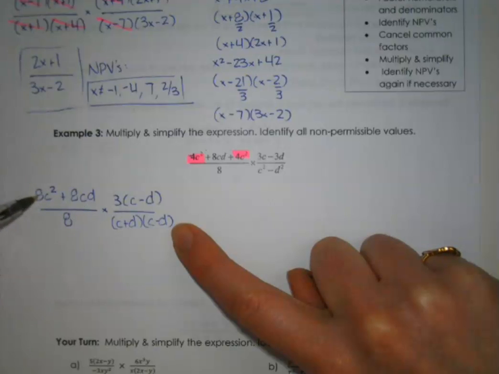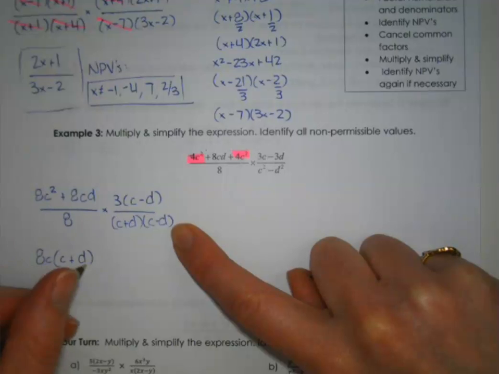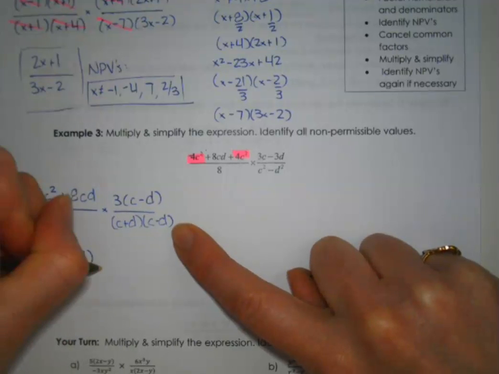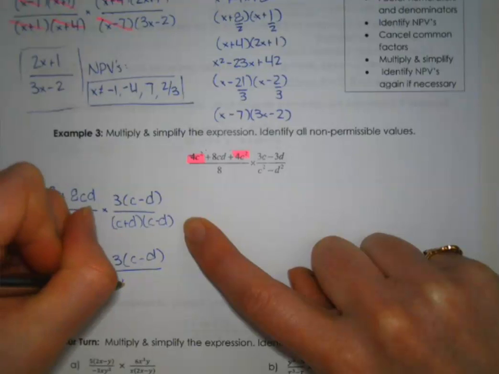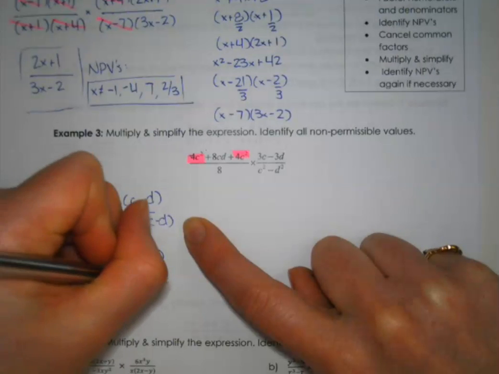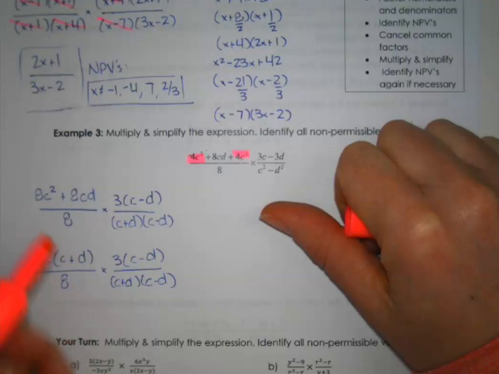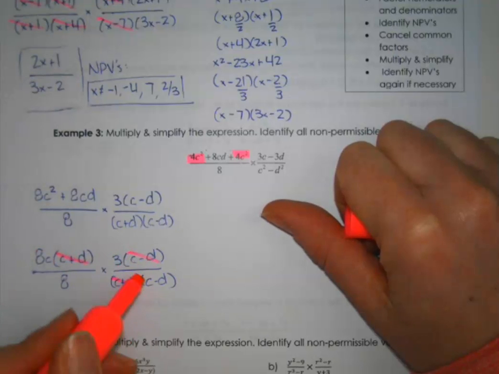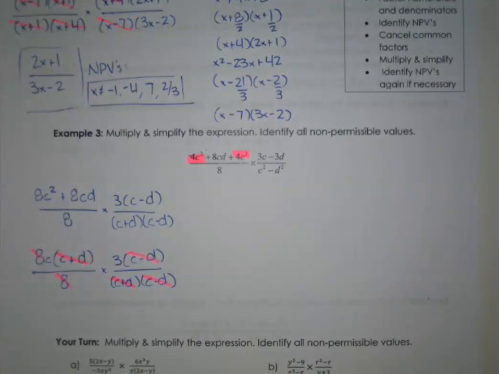So for this side, 8 is common to both the terms as well as 1c. So let's pull that out, 8c. 8c multiplied by c would give us 8c squared. And 8c multiplied by d would give us 8cd, right? 8c times d. Divide that by 8. Multiply by this side we already did, so we can just copy that out. C plus d, c minus d. Okay, and now we want to cancel out like terms. So we have c plus d here, c plus d there, c minus d, c minus d. We have an 8 and an 8. And so that looks like everything we can factor out.